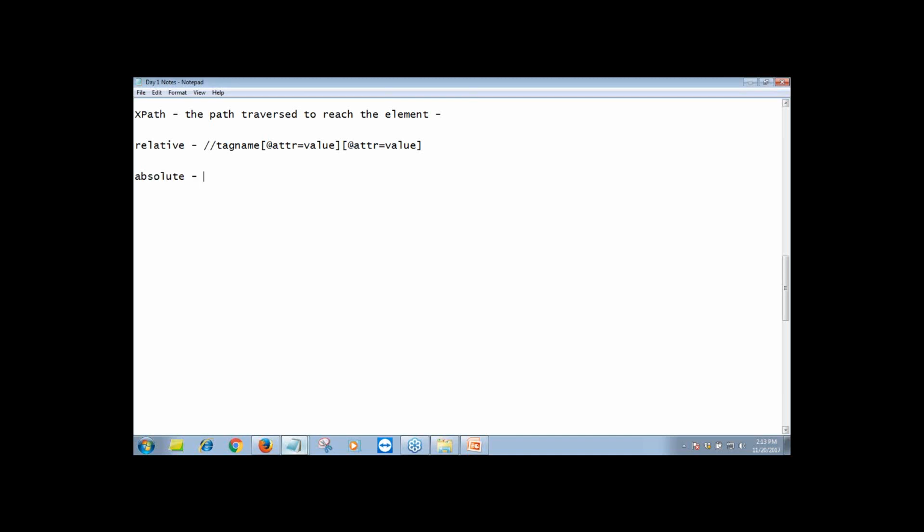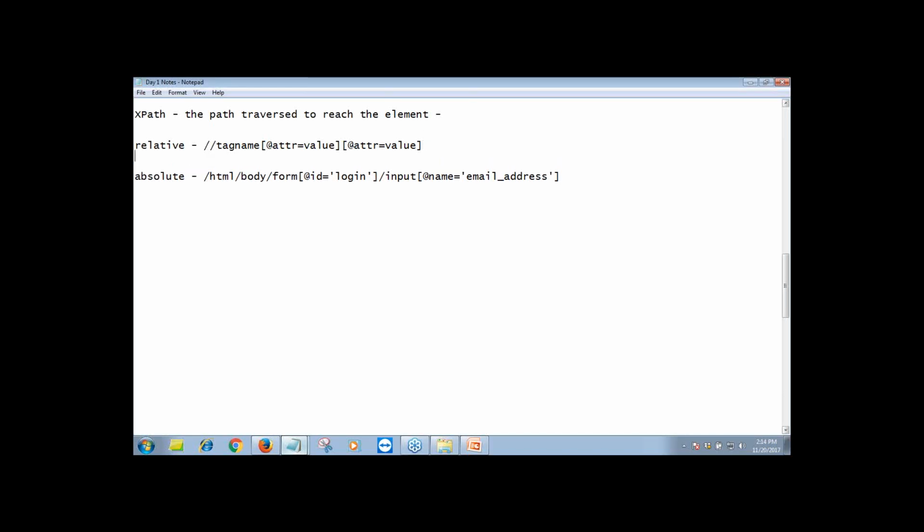Then you can also form the absolute XPath, which starts with the root node. This is the absolute XPath. So absolute XPath starts from the root node, relative XPath starts from that node.